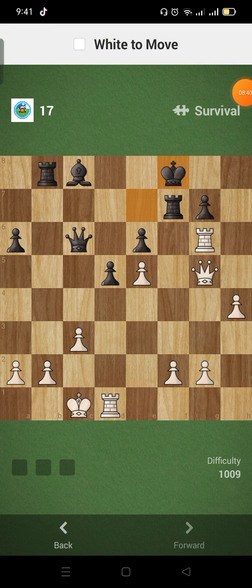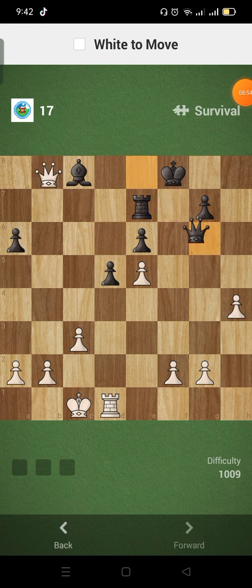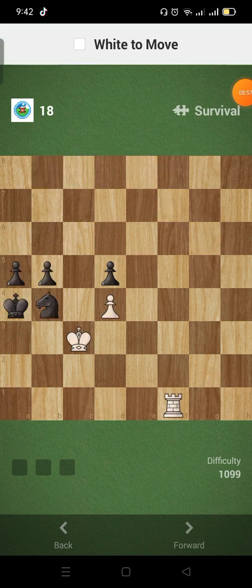Okay, I think the goal is to just take materials, right? So, queen to d8 check, queen to d6 check, take the rook, and take the bishop. Alright. Check. Let's save a square for me. Safe square will be, oh dear.